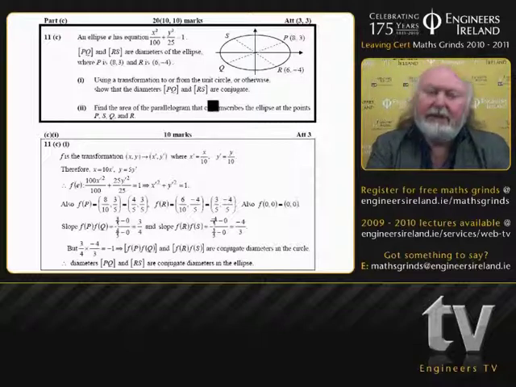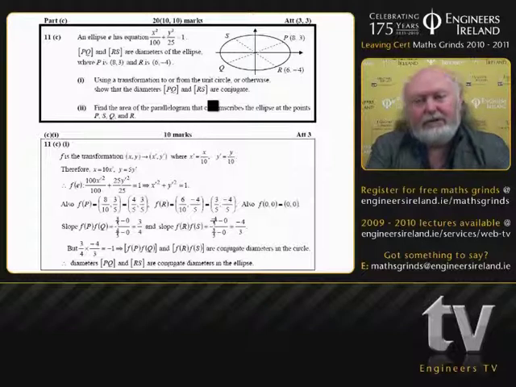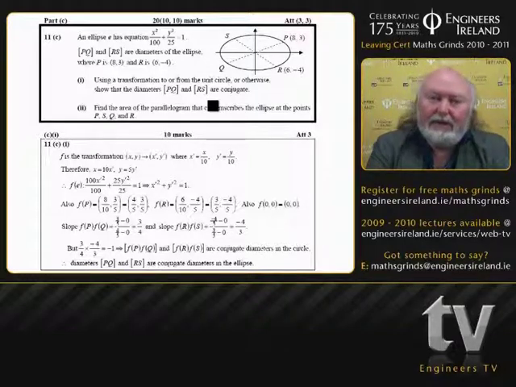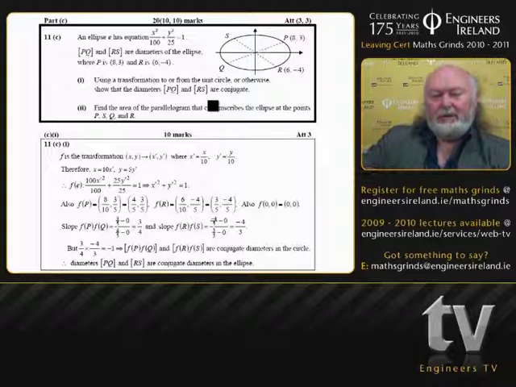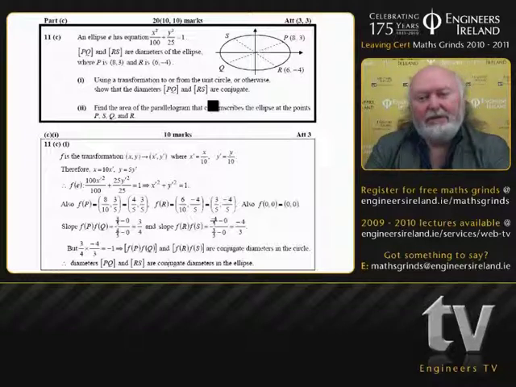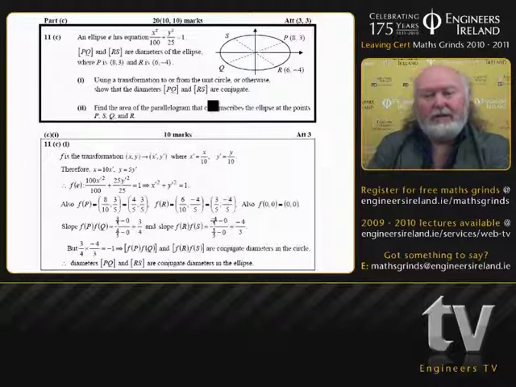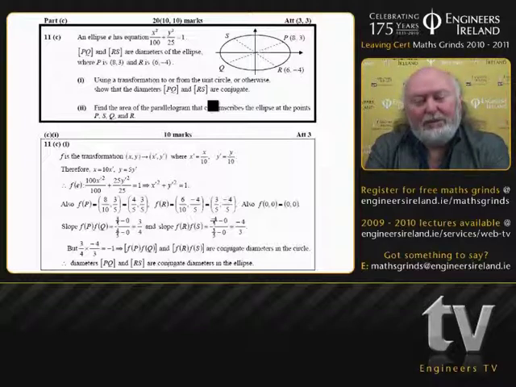Part C 2010. Now life gets interesting because you're going to find out a number of things about ellipses that are in their own right interesting. But more important than that, you're going to find out how we're not going to actually deal with the ellipse when we're trying to find out about it. We're going to map ourselves across to a parallel world where ellipses become circles, because we know a lot about circles. And if we know about the circle in that world, then when we map back again, we're going to be able to deduce what we were asked about the ellipse. And that's the trick we're going to apply to all of these problems now.